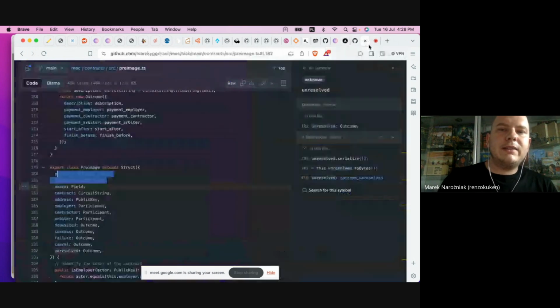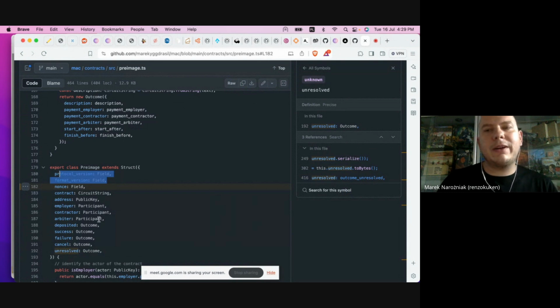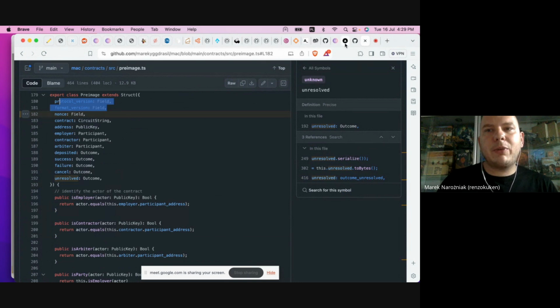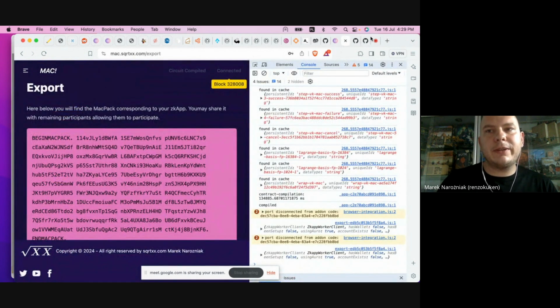And the problem I discovered was that these values exist, but they were just predefined as 0, and they were never part of this serialized string.